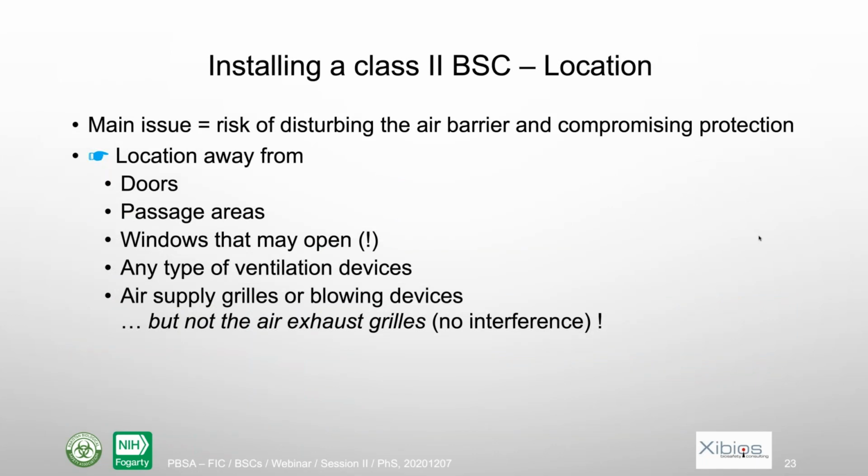So the issue of location is that when you install a class 2 biosafety cabinet, you need to put it in a location that avoids the risk of disturbance of the air barrier and thus compromising protection. So you should put it away from doors, away from passage, so not at the beginning of a lab, because in that case, people will travel behind you when you handle.